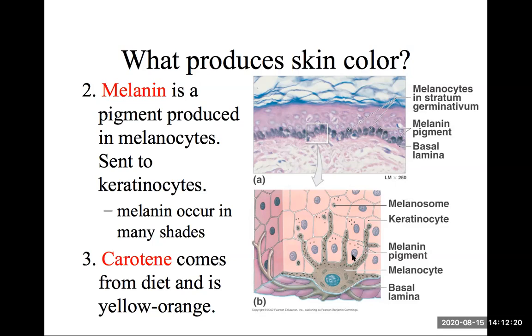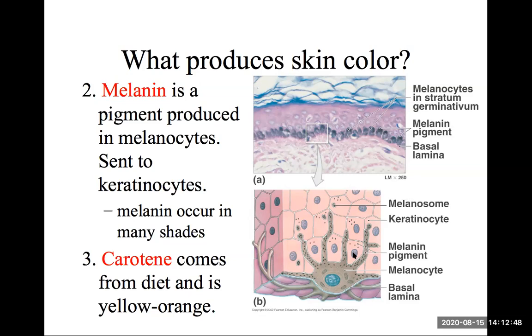UV radiation is quite dangerous to DNA. It can cause mistakes in how you make proteins. So if you change the letters of the DNA, you can make your proteins wrong. The melanin helps to prevent damage to the DNA by radiation. So the more melanin and the darker the melanin, the less damage can occur to the DNA.